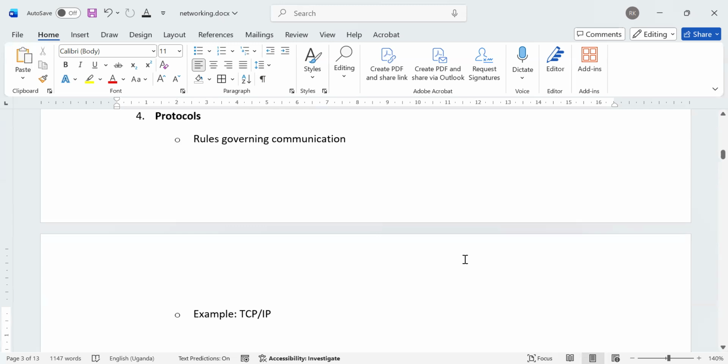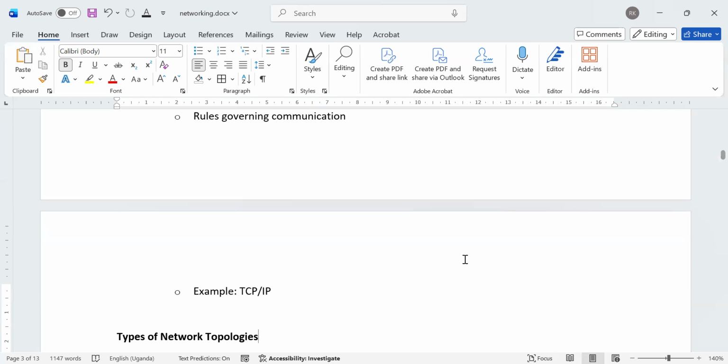One of the rules that is used over the internet, the basic one, is called TCP/IP, standing for Transmission Control Protocol, Internet Protocol. Now, we may not go much into this, but this one gives the address where to find you. Like right now where I am, none of you can reach there unless I've given you my address. If you want to reach me, I will tell you, move like this and this and this, then you get to me. If I don't give you my address, you can't reach me. So even computers, to participate on the internet, to participate in a network, have what we call an address. And that address uses numbers, under TCP/IP, Transmission Control Protocol, Internet Protocol. And this is the language which computers understand.